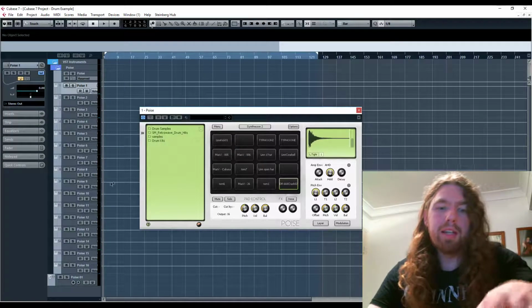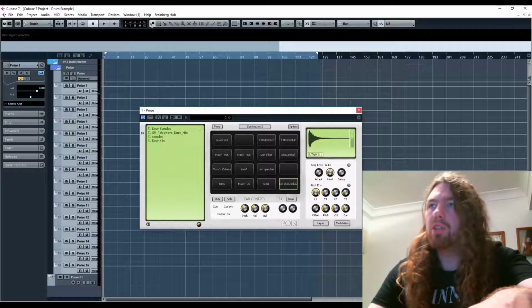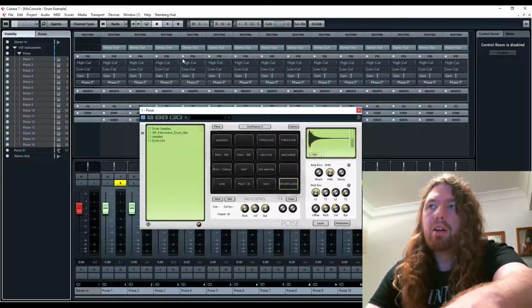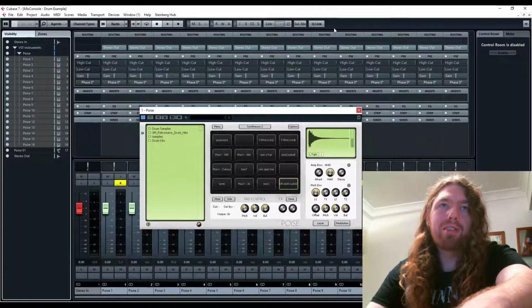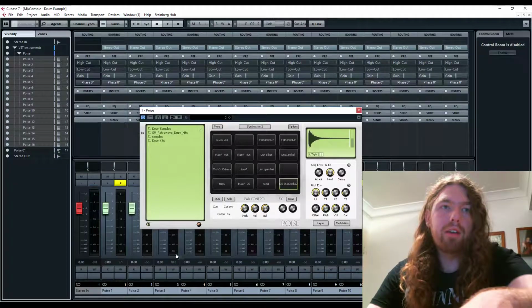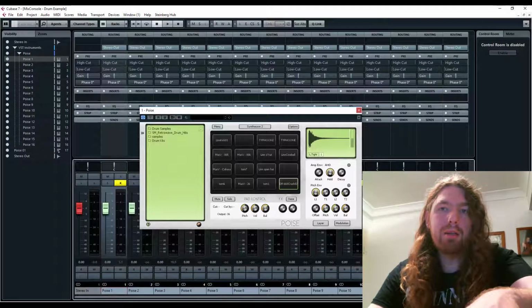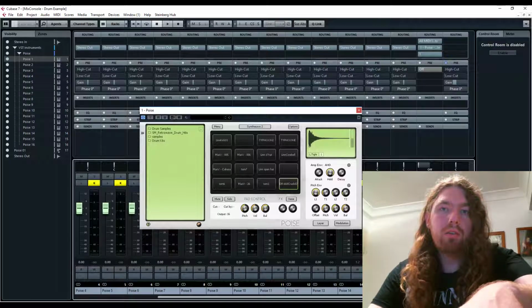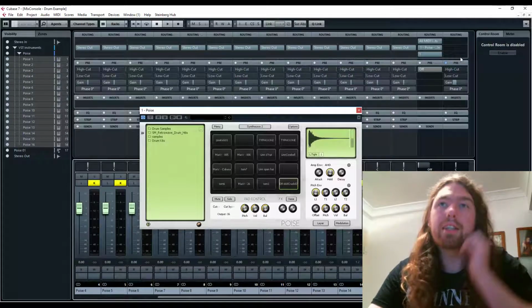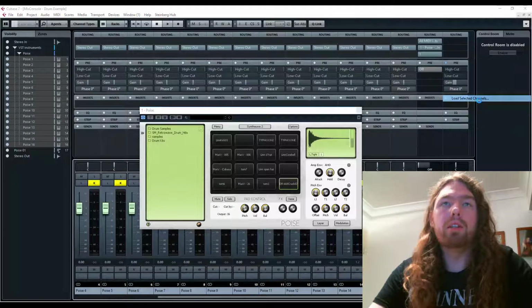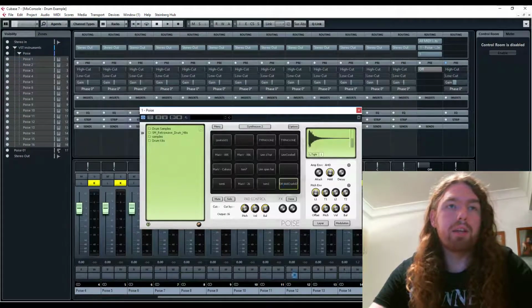I've actually got some settings as well that I put all the channels here, which I'll load up. Normally I'm running this across 2 monitors, but I'm sharing with you the mix window there. With Cubase you can save all of your routings and your settings, and you can load them all at once. So it's got drums there.